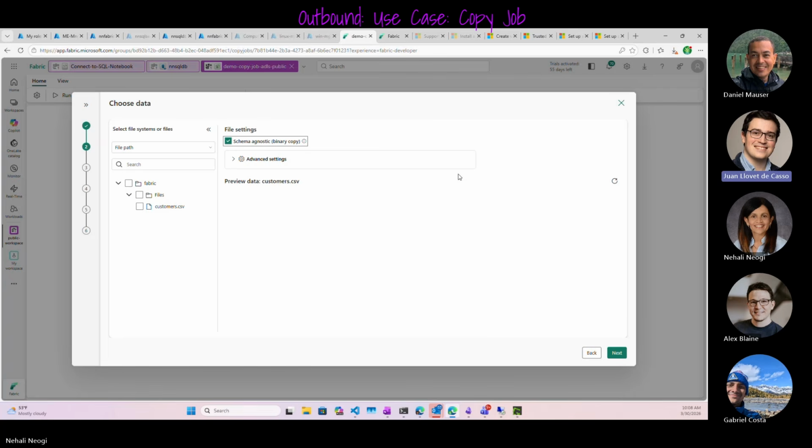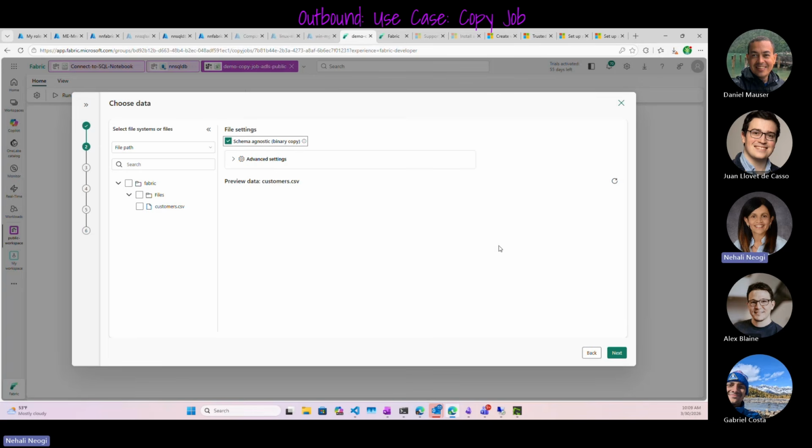The difference between ELT and ETL, extract, transform, load, is that if we're doing ETL, we would be transforming this file into a table from this same copy activity. We are able to do so if we want to simplify and have one less step, but it's usually more performant to just bring files into Fabric, and once we land them, process them through another transformation step. That's the reason why we could put this copy activity within a pipeline, to trigger another step once it has finished running.